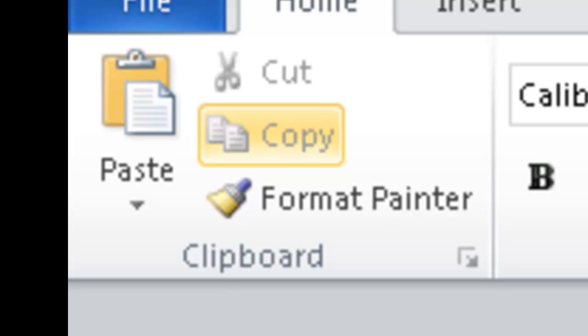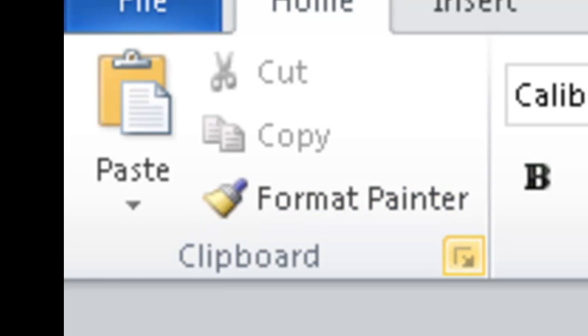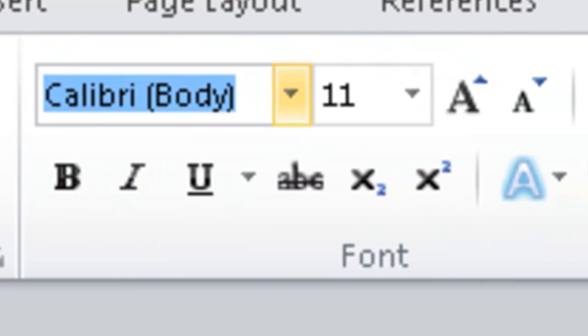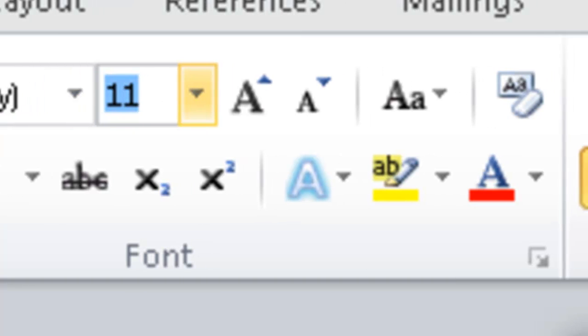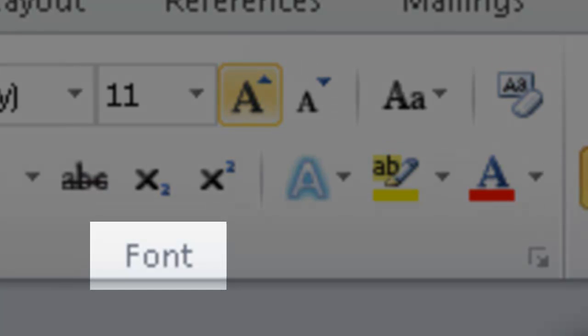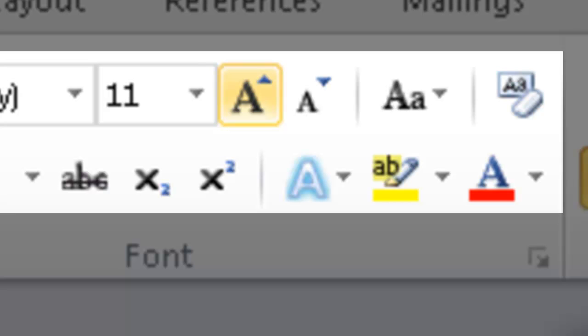Now I'm going to tab until I get to the next group, which is actually going to be the font group. So I'm going to press Tab until I hear font group. Format Painter, Alt, H, Office Clipboard, Alt, Font Calibri Body, Rich Edit, Font Size 11, Rich Edit, Font Group, Alt, H, FG, Control plus greater than, button. All right, this one said font group. I'm now in the font group, and I have all of these items that are related to the font.